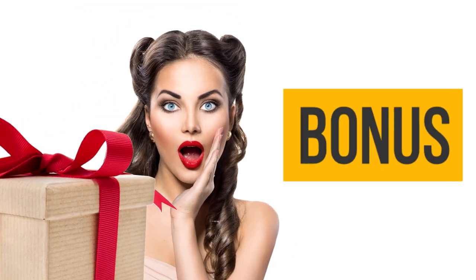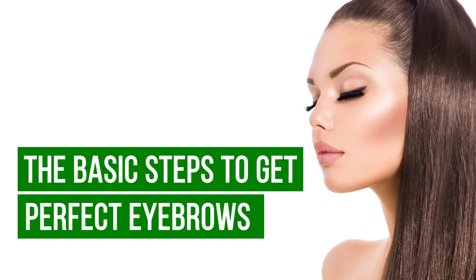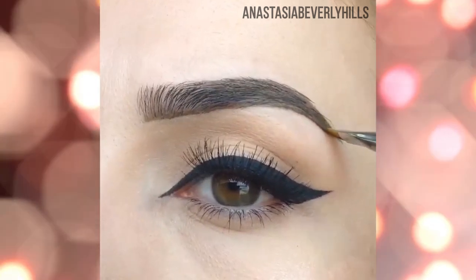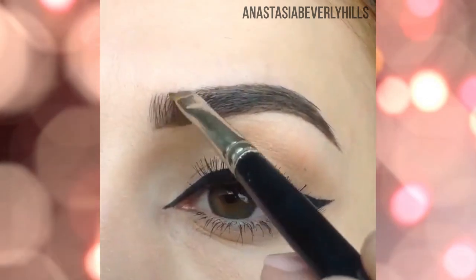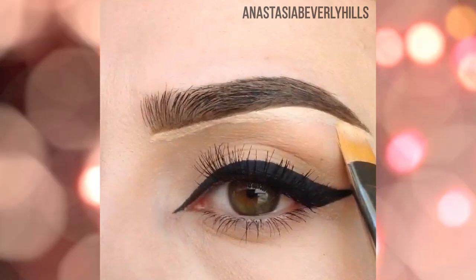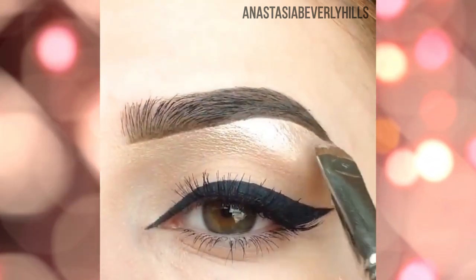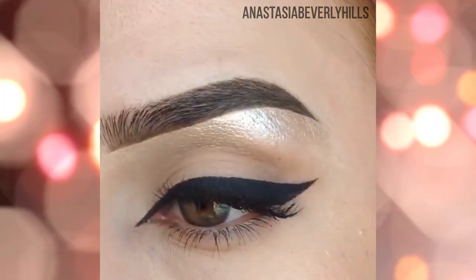Here's our bonus — the basic steps to get perfect eyebrows, no matter which filling instrument you're using. One: use an eyebrow brush to lightly brush brow hairs, line the bottom curve of the brow, and fill in hairless spots. Two: make the tail of your brow if needed, and outline the top and bottom edges — be careful near the bridge of the nose and don't apply too much color. Three: if you want the brow shape to look well-defined, highlight the skin between the eyebrow and the eyelid — apply a few drops of concealer and blend thoroughly, then apply highlighter under the eyebrow.